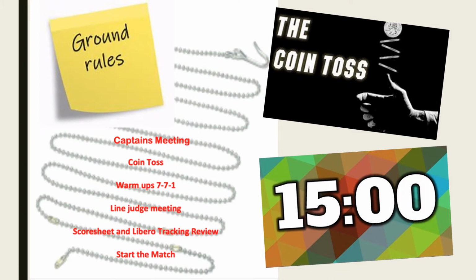For the coin toss, the R1 flips the coin, catches, then shows the coin. Do not flip the coin over onto the back of your hand. The coin toss is to decide if the winner will serve or receive. The home team selects their bench prior to the visiting team's arrival. While the coin is in the air, the visiting team captain will call the coin, and the home team captain will repeat the call.